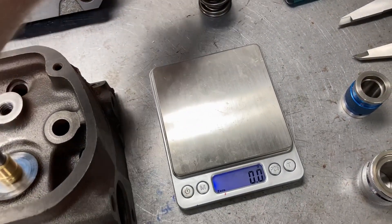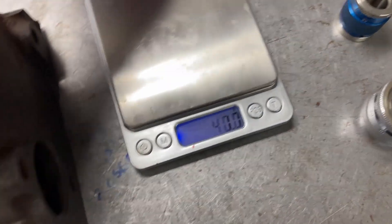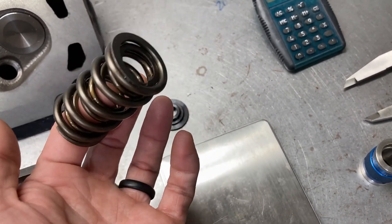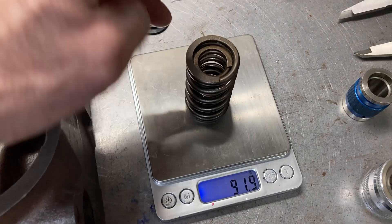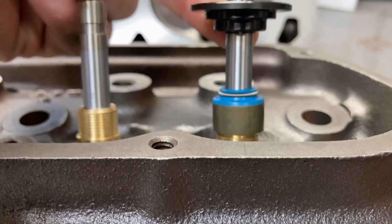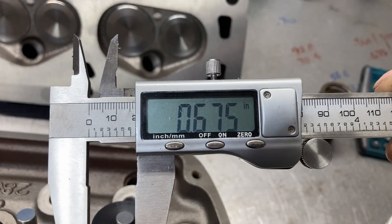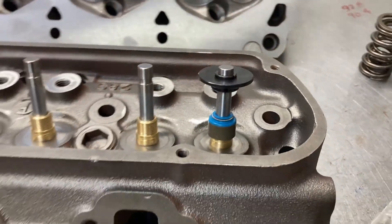More parts weighing. A little steel retainer — 18 grams. And our spring. When I say small outside diameter dual spring, we're used to thinking of 1.500 to 1.550 dual springs — this is a 1.290. The spring is very light too. One thing you always need to check is retainer-to-valve-seal clearance. You need more than your lift. We have about 600 thousandths lift, and we have 675 thousandths clearance, which is more than enough. So we're in good shape and I'm going to move forward with this plan.